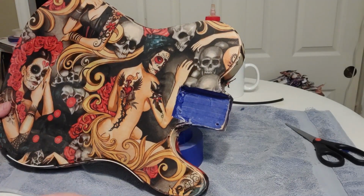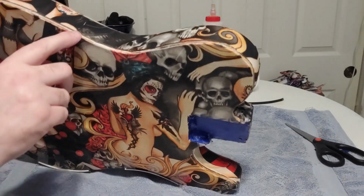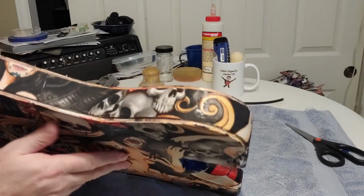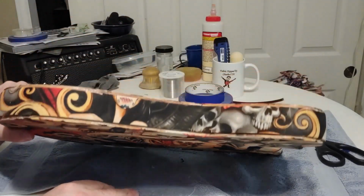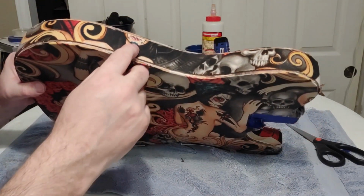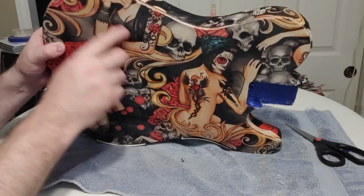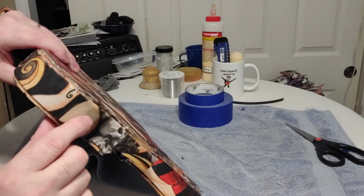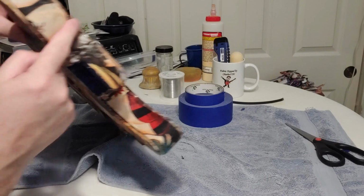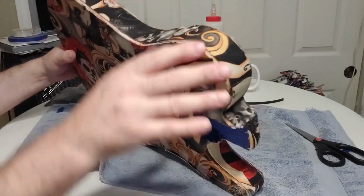Okay, so here we have it. All our fabric is on, it is trimmed. You can see that here on the top how we followed the neck into the body here, and then over on the top here we've got the arm and the hip coming back into the front. Those are the points we're really trying to make.